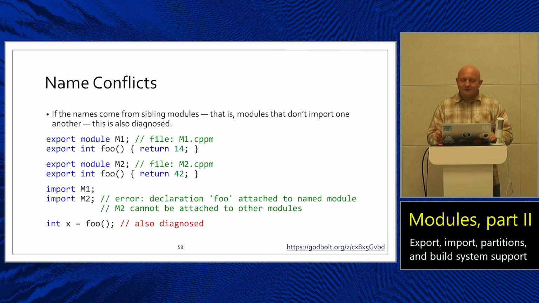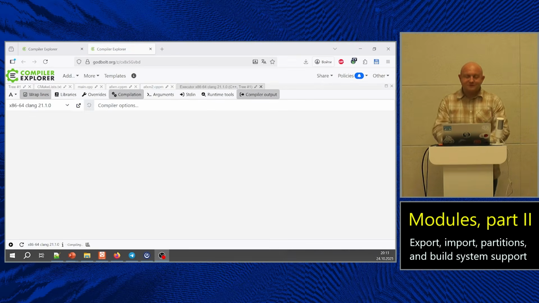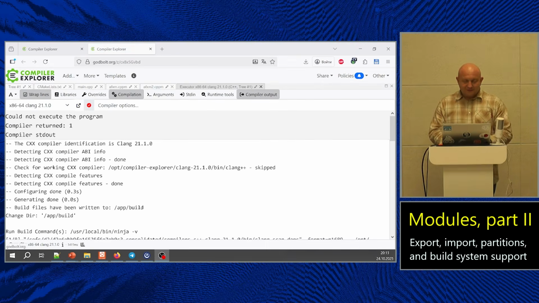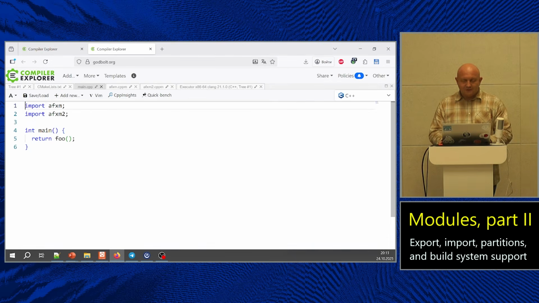So let me click the link and show you what exactly it says. And okay, I believe this is a good link. And let us see. So this is a main that imports foo from both modules.